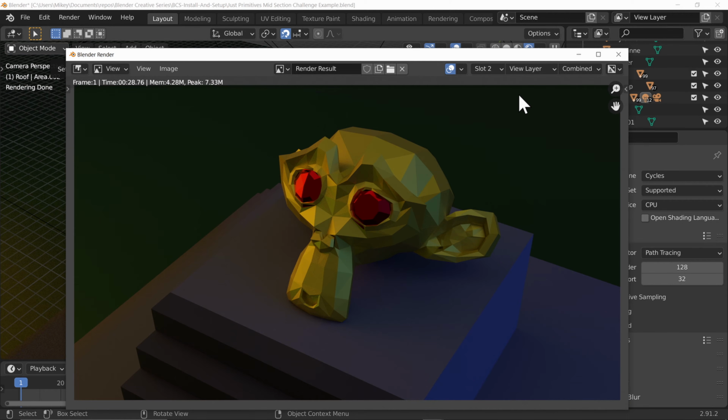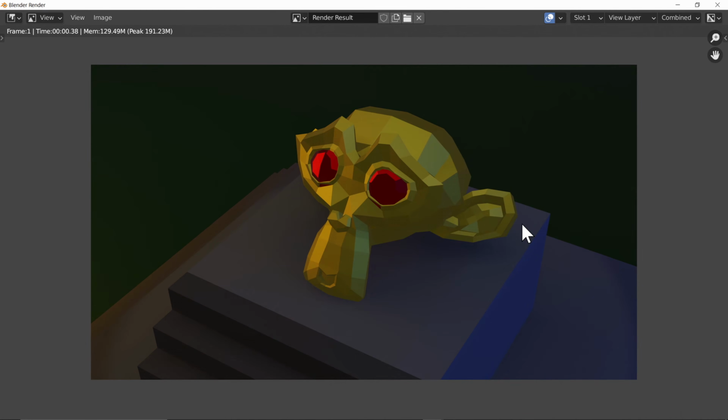But if we have a look at the difference between slot 1 and slot 2 for a moment, you'll notice some things like areas are more realistically shadowed. There's a proper shadow along where Suzanne is sat, and it seems not quite the case with Eevee. There's far more detail in reflections and things like that. So what you're getting for free with Cycles comes with a cost. With Eevee, you have to add this stuff in. So let's go and have a look at that stuff that we are adding in.